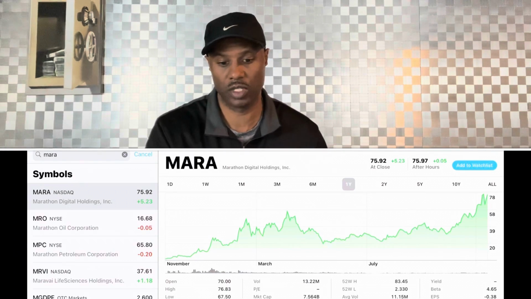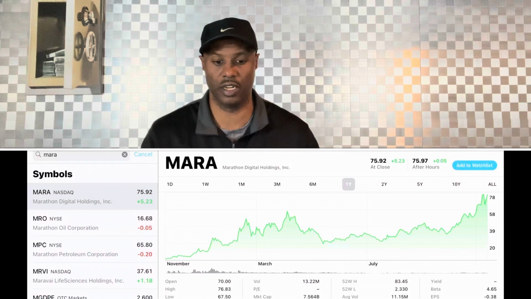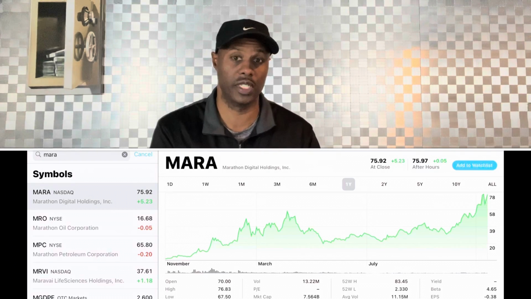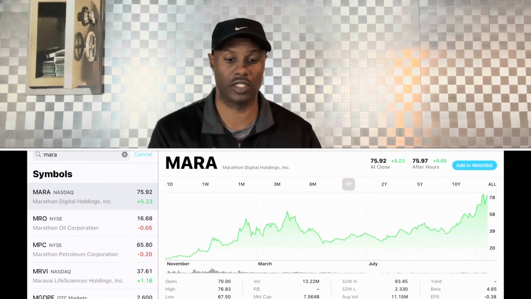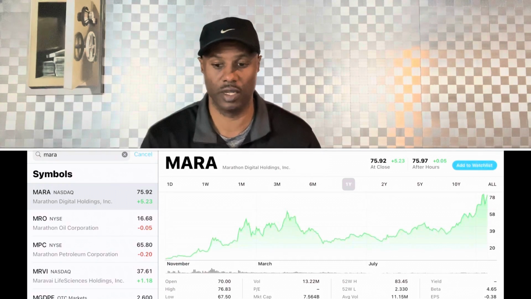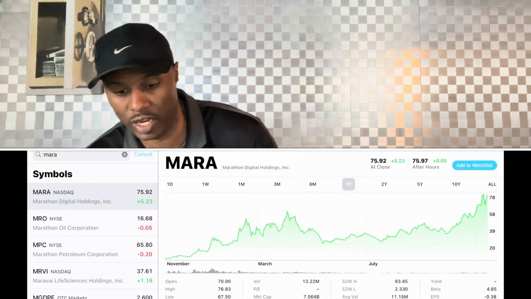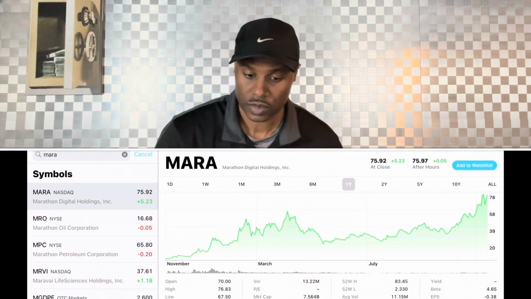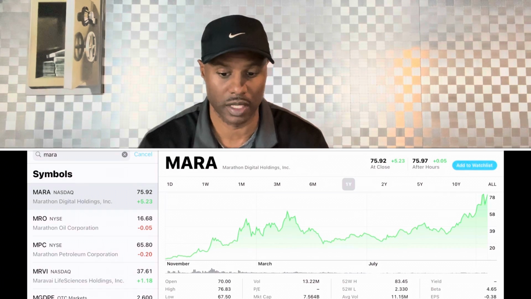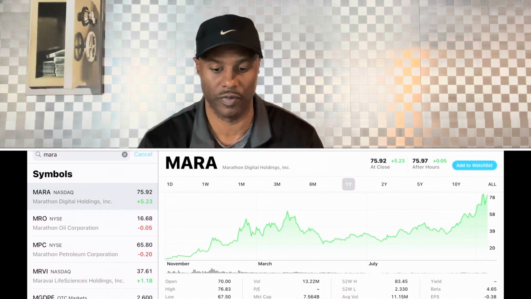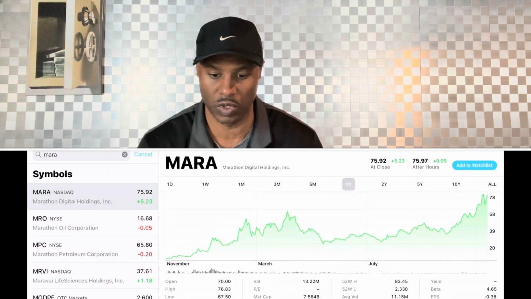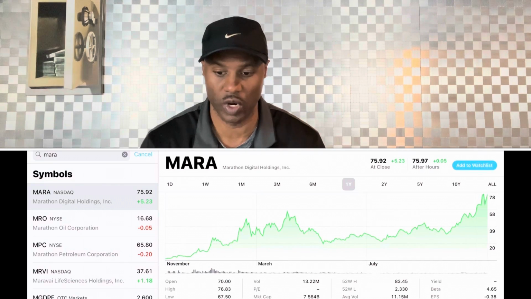At the top of the chart, the time frame goes from days to years, from 1 day up to 10 years. So it gives me a graphical representation of a 1 day price target move on the chart, all the way up to a 10-year price target move on the chart. And the bottom of the chart gives me the months. If we're looking at this Mara chart, it shows November, March, July, and we're looking at the 1 year version of it.